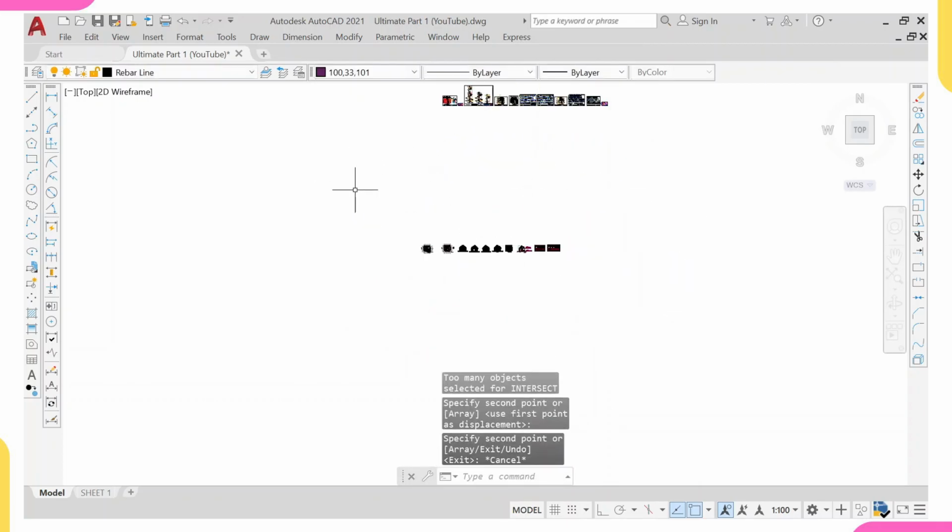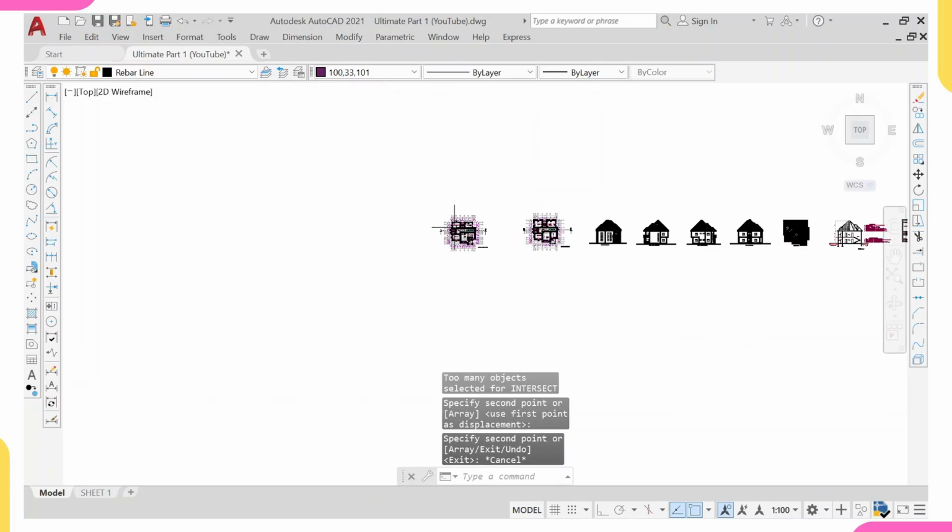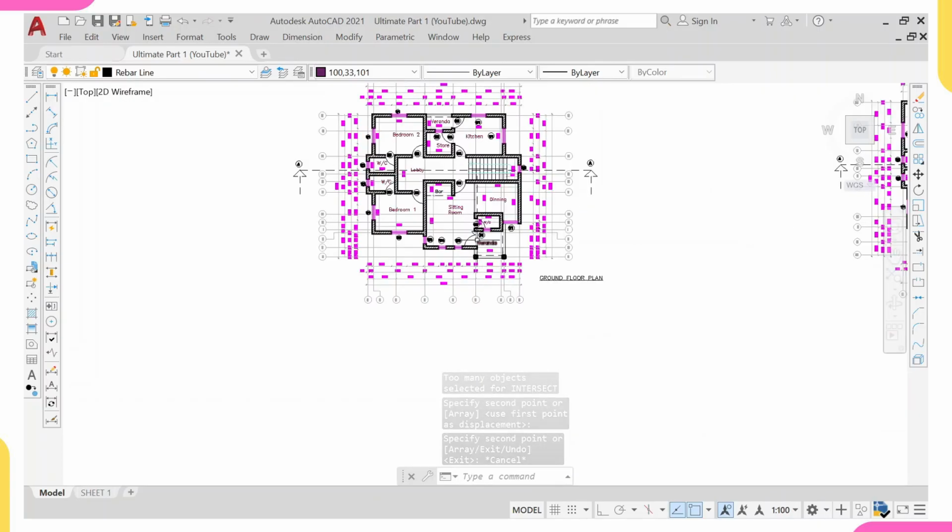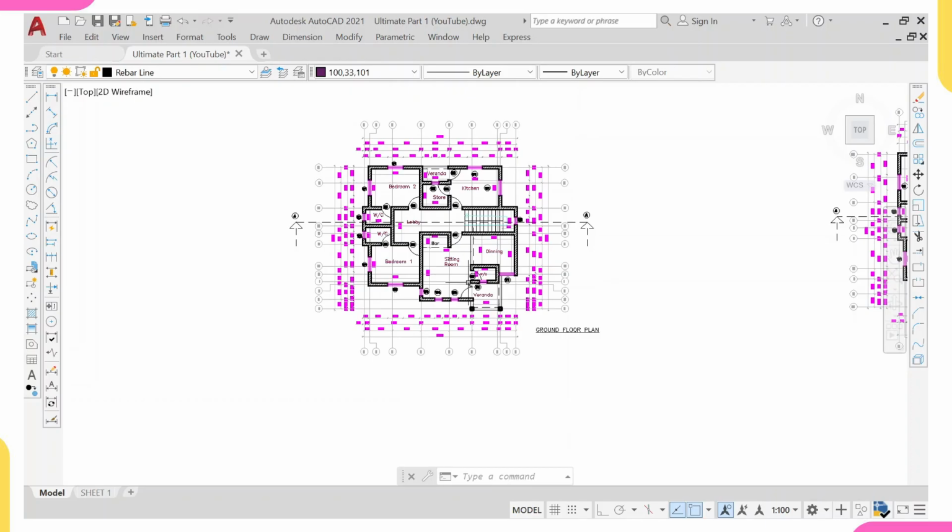After copying out your architectural plan, the next thing that you have to do is to study your architectural plan. What's the building used for? Is it a residential building? Is it a commercial building? We have to know that if it's a residential building, the loading will be different from a commercial building because they will not have the same dead load or live load applied to it.